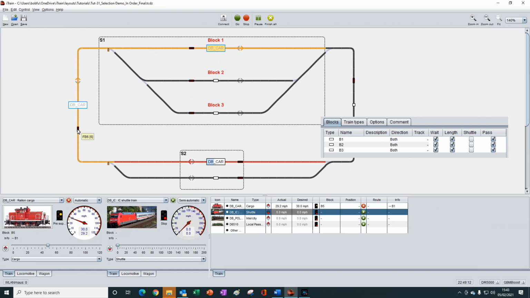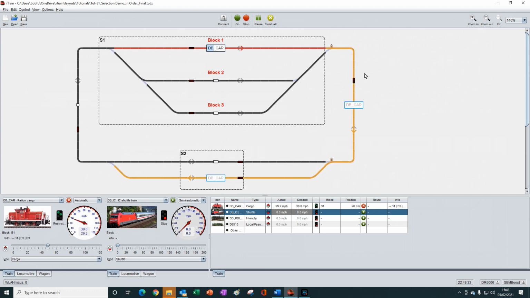And if we progress it around the circuit, it enters the station into block 1, and now it is starting the 30-second wait, which we can cancel by left clicking on it and selecting cancel wait, and then we let it continue around the circuit. It's gone into the other block in the station this time, but you see it has reserved the path to block 1 again because block 1 is still available.